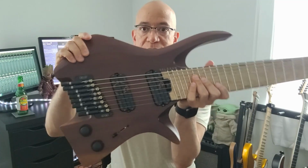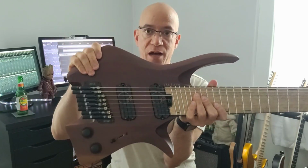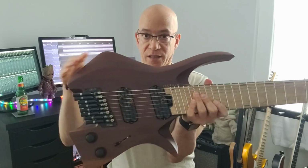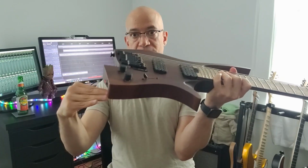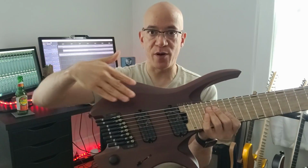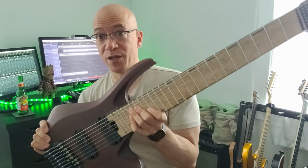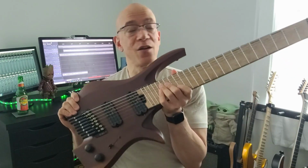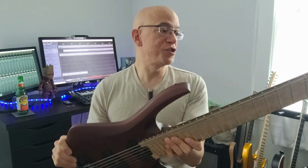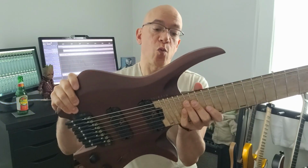So you have this mahogany body in this very unique shape. It's gorgeous. This is a solid mahogany. Now, Valravn also does capped, where you have whatever wood on the bottom, it could be swamp ash or mahogany, and then they put a cap on it, like burl maple or something. And they also do chambering, which, looking at this, it is almost guaranteed I'm going to buy another one. It is almost guaranteed. I'm looking at this thing right now, just a quick look, and it's flawless. It is flawless. Wow. I am blown away.